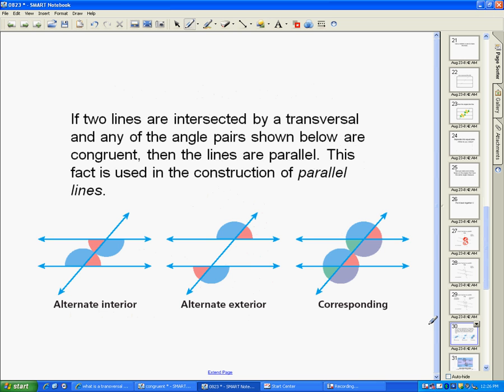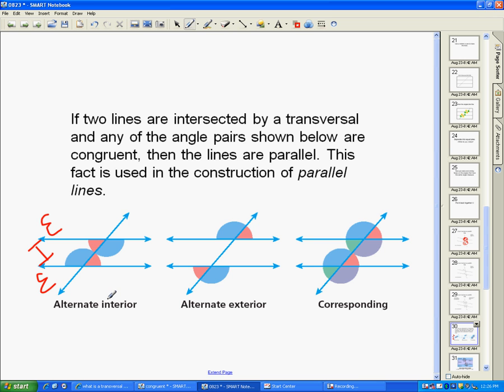So now we're going to talk about the words that get a little bit more confusing, okay? You've got alternate interior angles, and if you look, this is considered the exterior, and this is considered the interior. If you think about the interior of a house, it's what's inside the house. So the parallel lines, what's inside the parallel lines is the interior, what's outside the parallel lines is the exterior. And then of course you've got your transversal here.